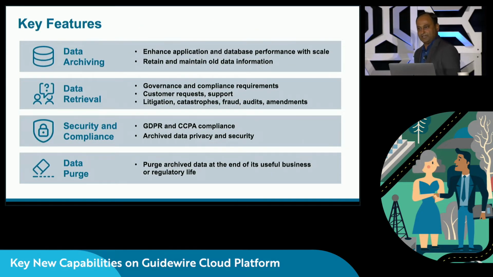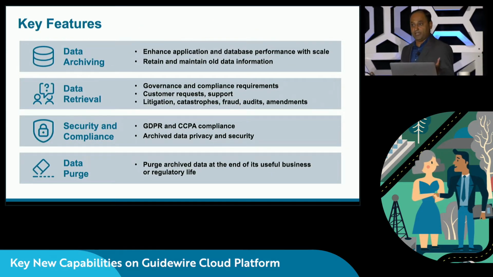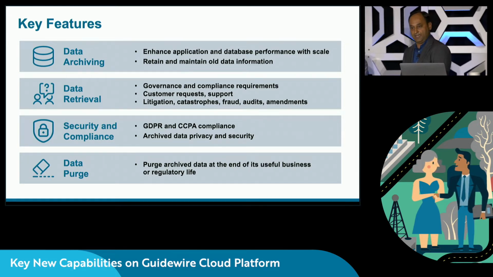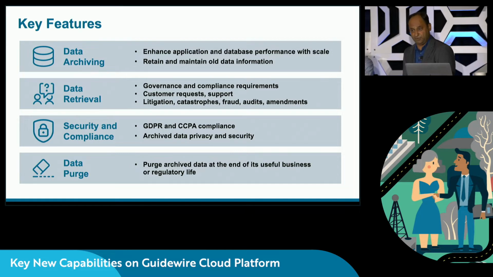Key features, as I've talked to many of you over the past year, to build a solution. Archiving: we have made it simplified, because in the on-prem world, it used to take months to enable the archiving, and that was a bottleneck for the customers. So we have taken away the complexity of enabling archiving in the cloud.